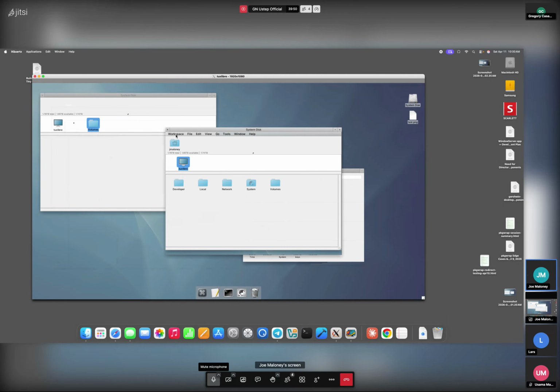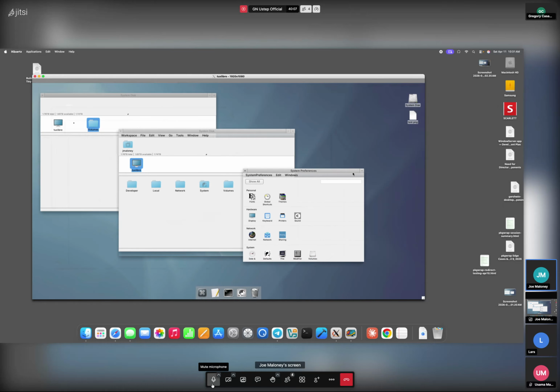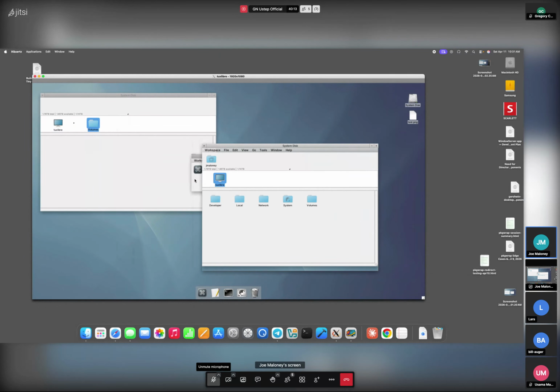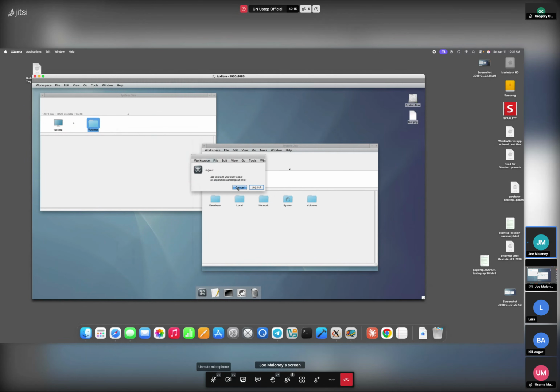But when Menu.app crashes, it goes back to the window. Under certain conditions, I can make it crash still. That's also because I'm running in the compositing mode here, I believe. So you see the effects there with the compositing.